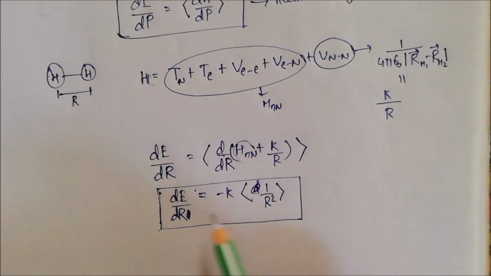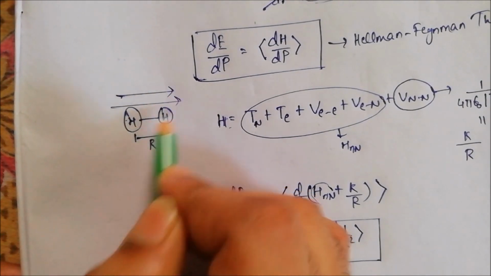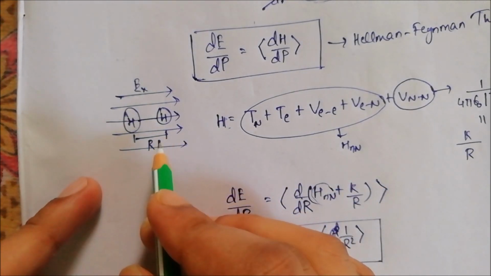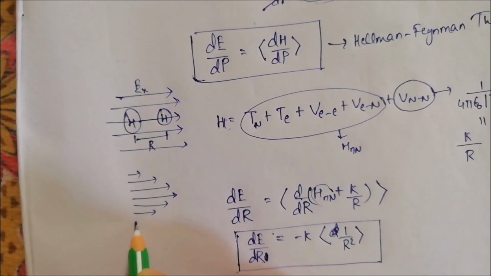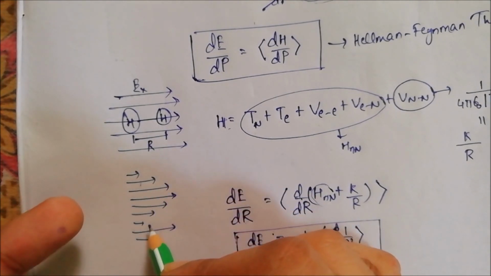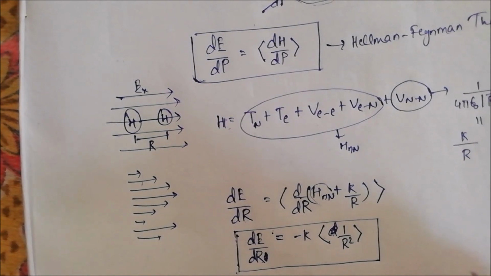Not just R, we can also vary many different quantities. For example, we can introduce a static electric field in this hydrogen molecule and vary it, say the electric field increases, then decreases, then increases again. If we want to know how the energy changes with respect to changes in the electric field, we can again apply this Hellmann-Feynman theorem to look at how the energy expression changes. So that's what it's all about.